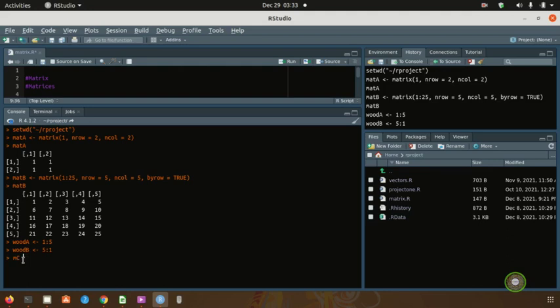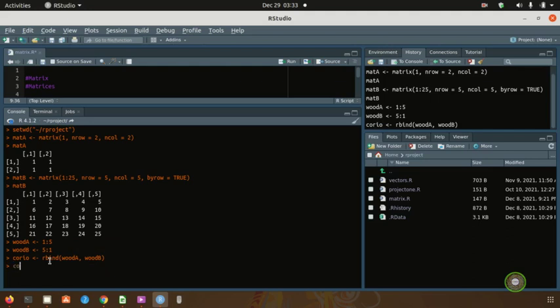You can put anything else, maybe Corio C. You can name it Corio and use rbind on it, and you need to put your vector A, which is your first vector, and your vector B, which is your second vector.